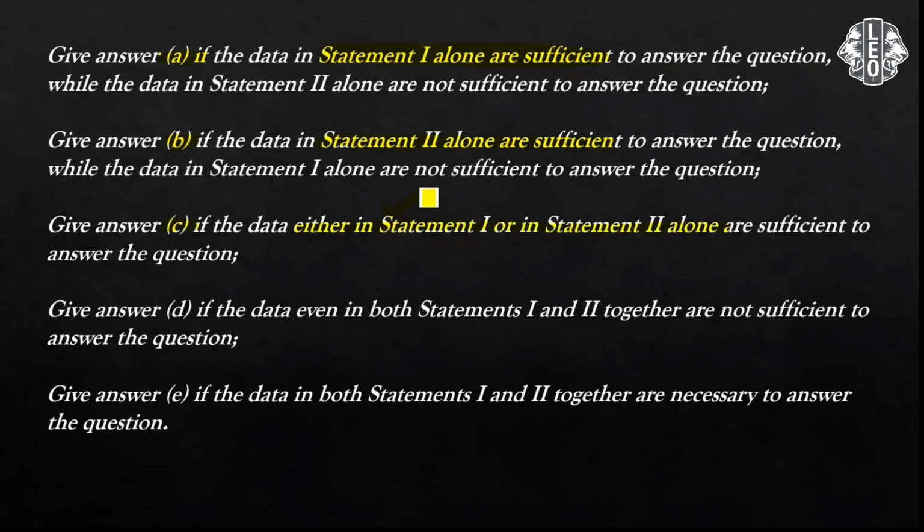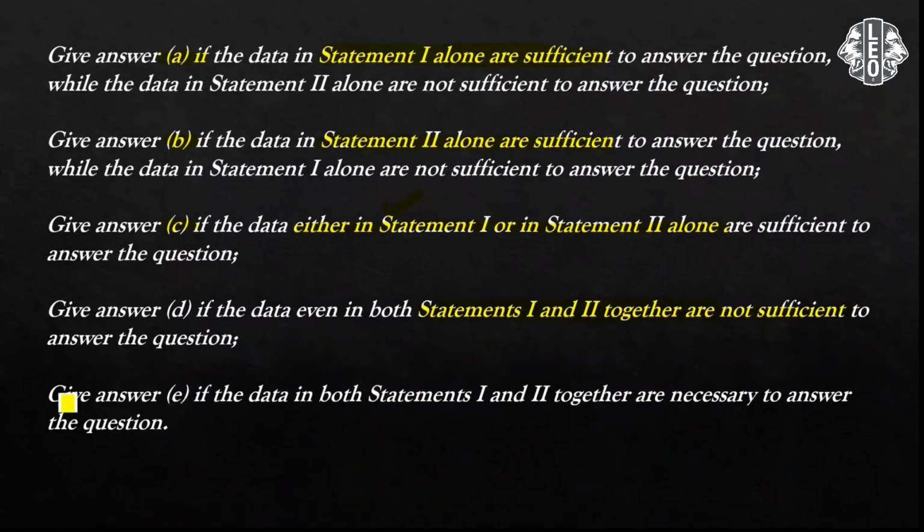That is, if statement 1 is sufficient also, you can use both. I'll show a problem. If statement 1 is okay and statement 2 is also okay, if that is the case, you can go with C. If neither is sufficient, that is, even both statement 1 and statement 2 together are not sufficient.